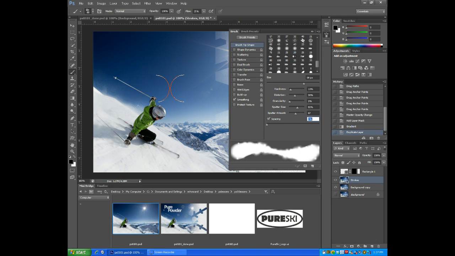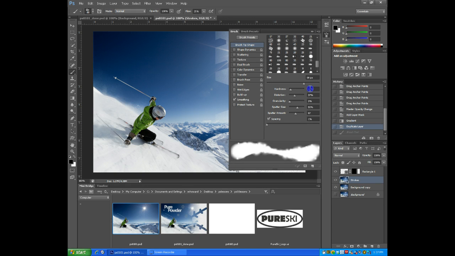It doesn't really matter, so you can just play around. Isn't that fun? Just undo it if you don't want to keep it, because you probably don't. Feel free to experiment at this point, play around with the different brush tips.